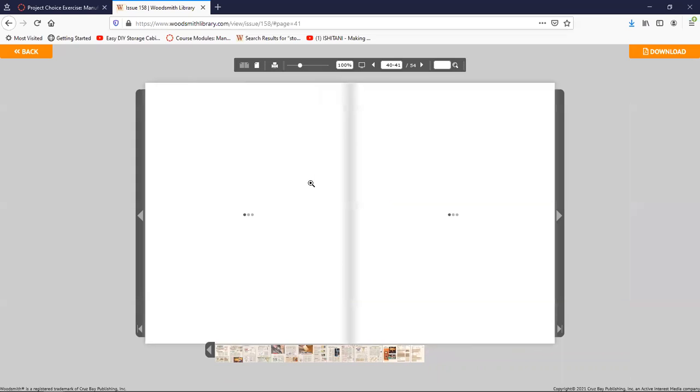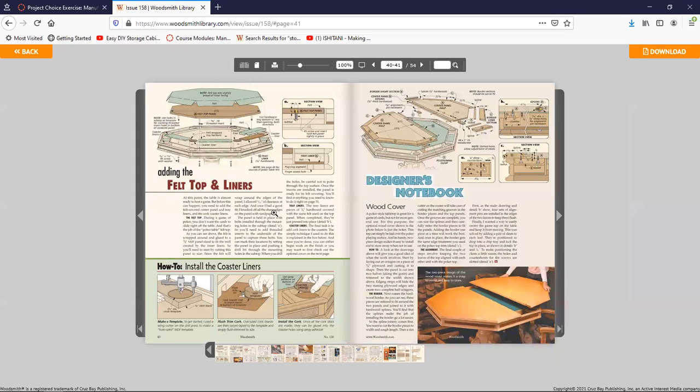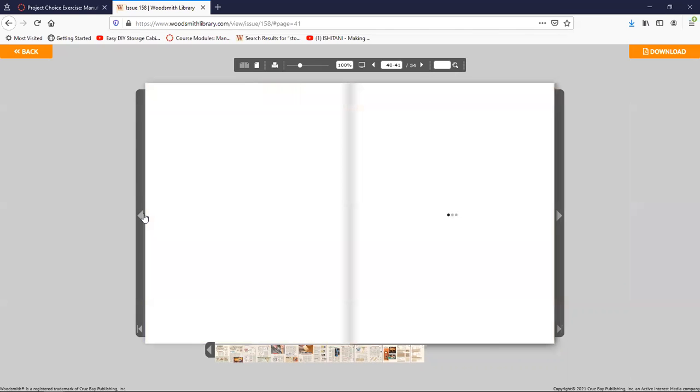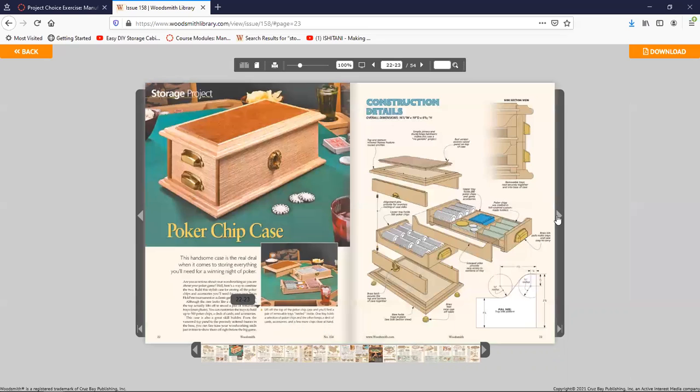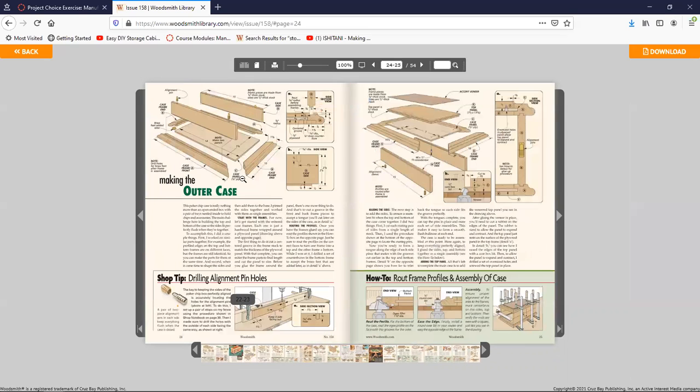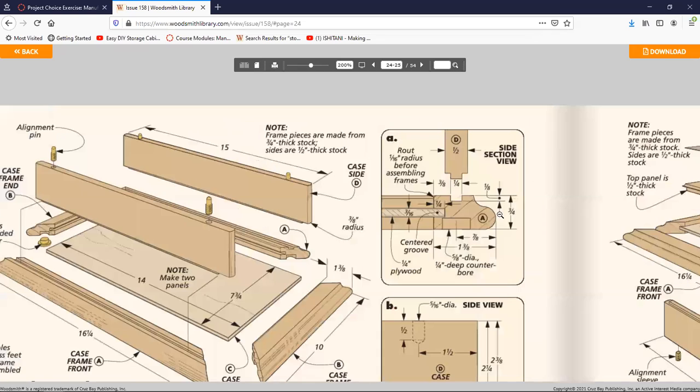Things like that. For example, when you look at a set of plans, like this is a really bad example. The poker table itself is just an incredibly bad example. Here we go. When you look at a set of plans, can you look at this and understand what it's telling you to do?